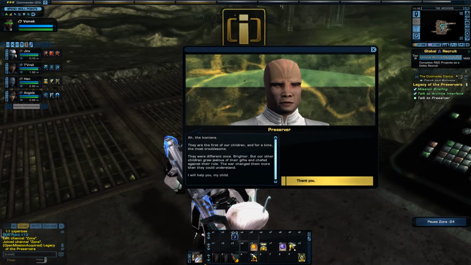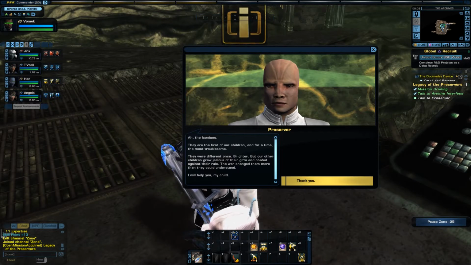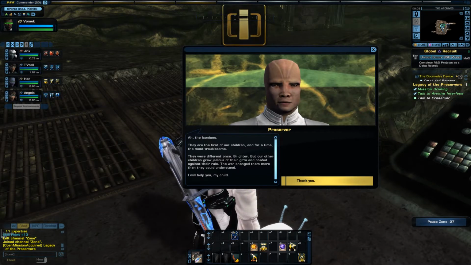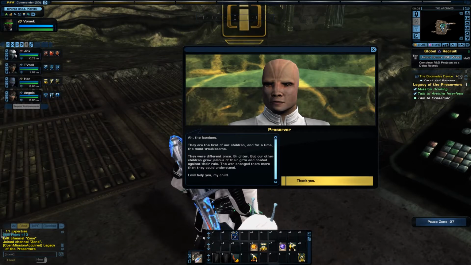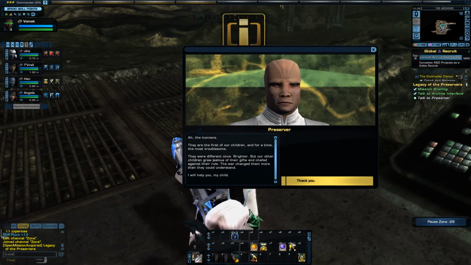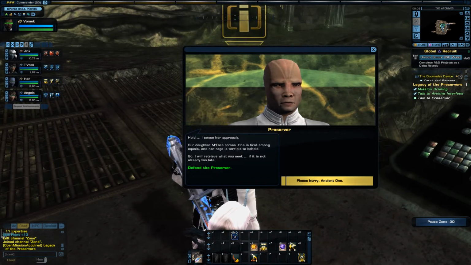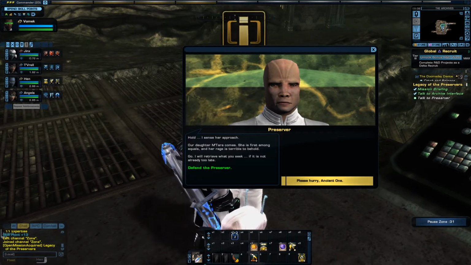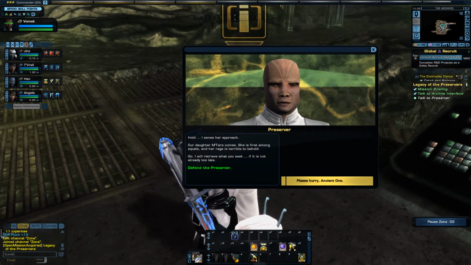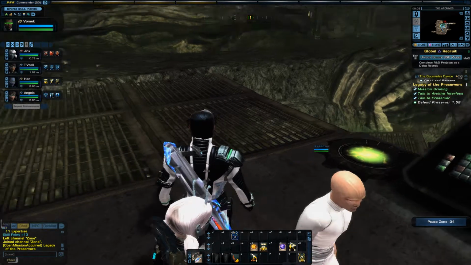The Iconians. They are the first of our children, and for a time, the most troublesome. They were different once, brighter. But our other children grew jealous of their gifts, and chafed against their rule. The war changed them more than they could understand. I will help you, my child. Thank you for your help, kind sir. Hold. I sense your approach. Our daughter, Matara, comes. She is first among equals, and her rage is terrible to behold. Go. I will retrieve what you seek, if it is not already too late. Defend the preserver. Please hurry, Ancient One. We have no time to delay.